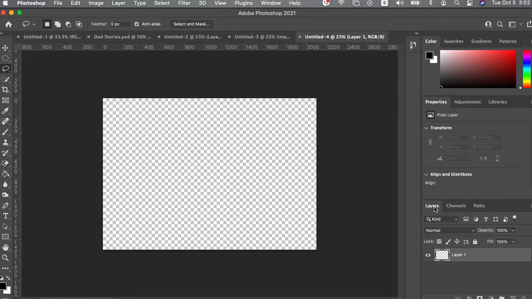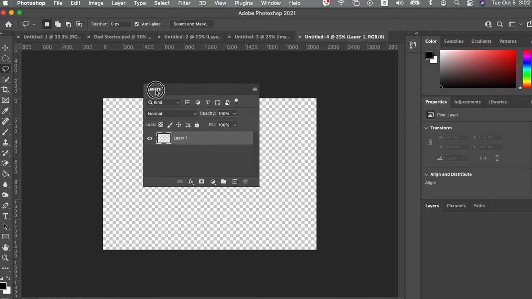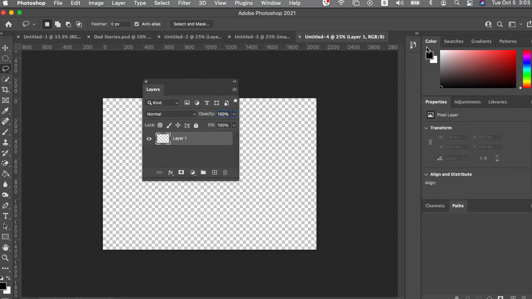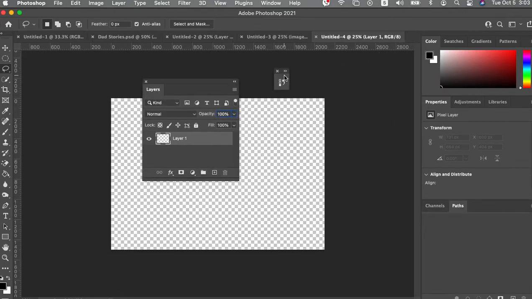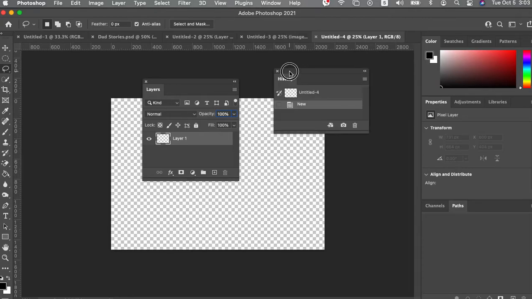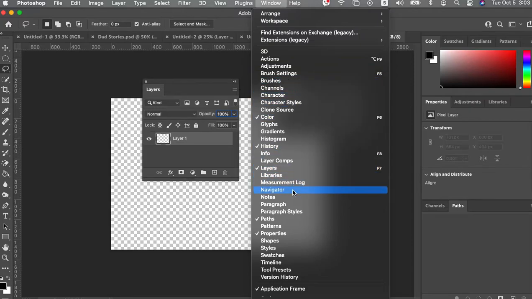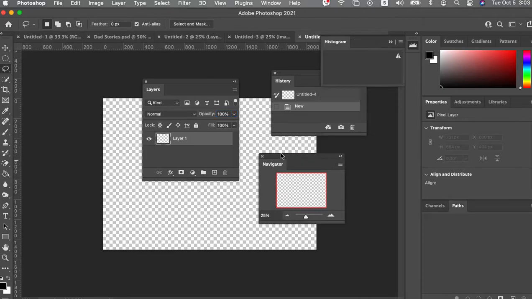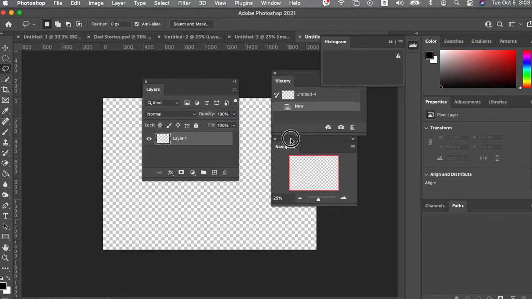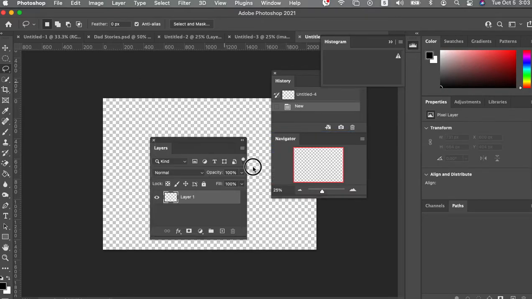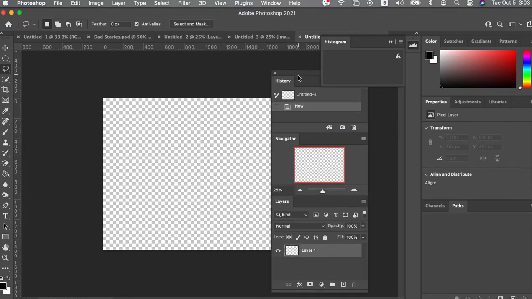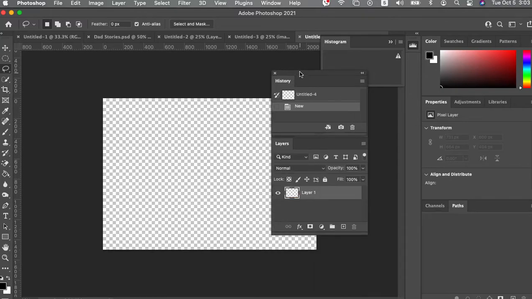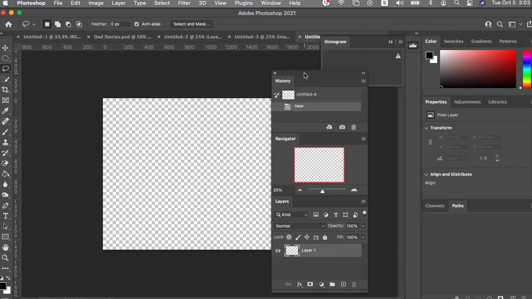So we know that we have layers, and yes, I just moved that out of there. These are all interlocking. We have the History palette as well, and we had another one in Pixlr called Navigator, which allows you to zoom in and out. Let's pull that guy. So if we did something like, I can't remember the order, but something like this, we kind of connect them together. Whoops, let's leave that guy there. Let's leave that guy right.